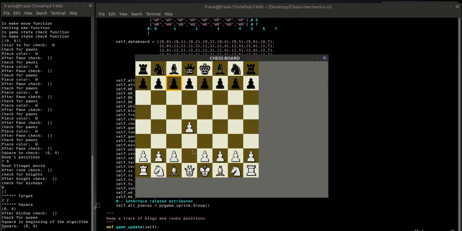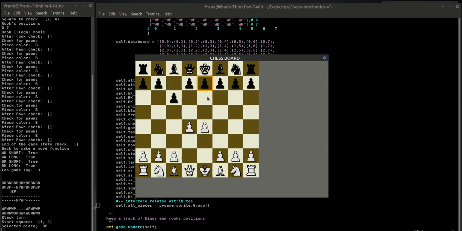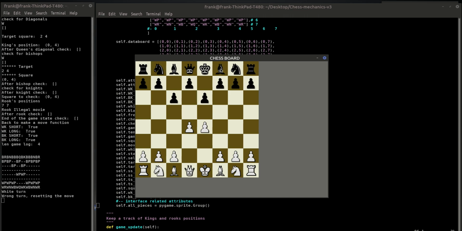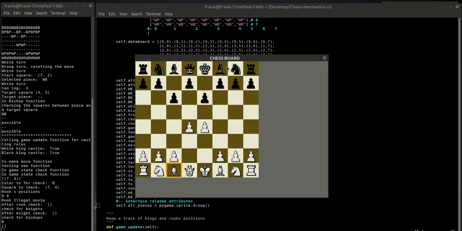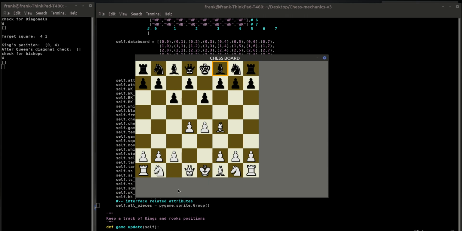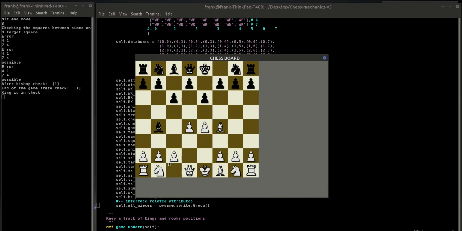But one problem here is that it doesn't calculate the check for the queen. For example, if I have a check here, I can't make any move except one that blocks the check or dodges it.